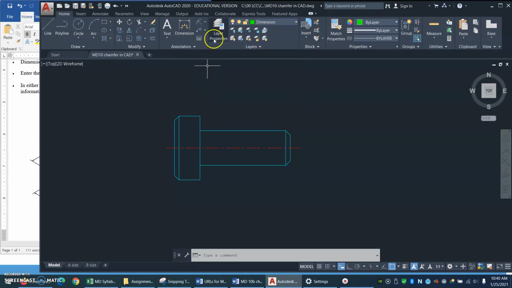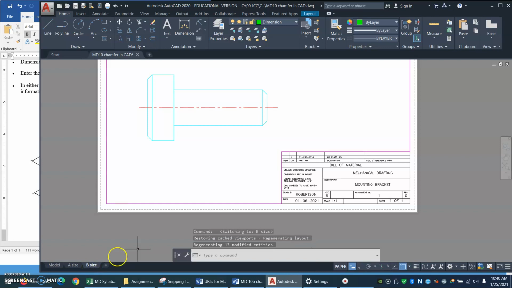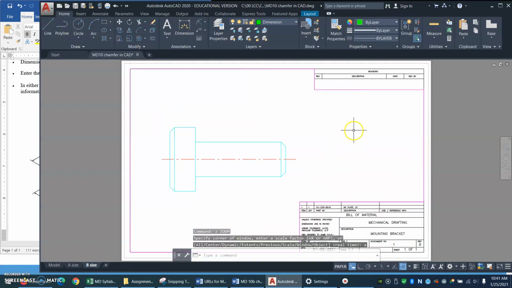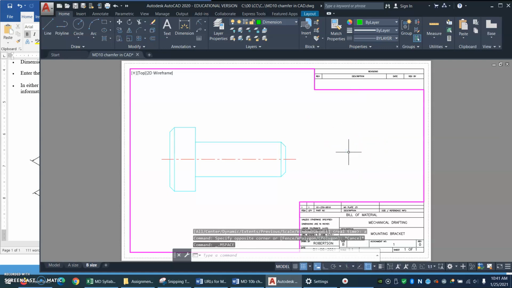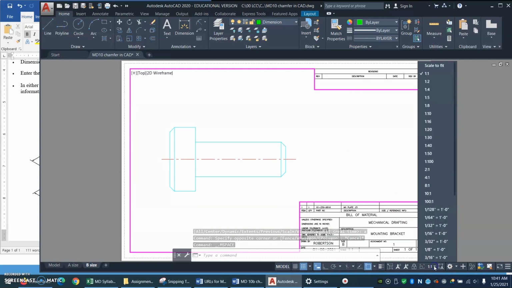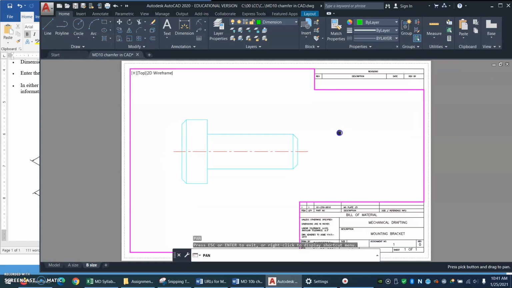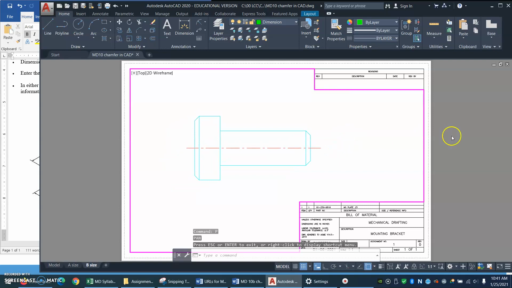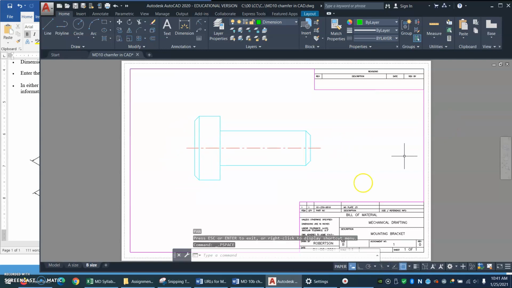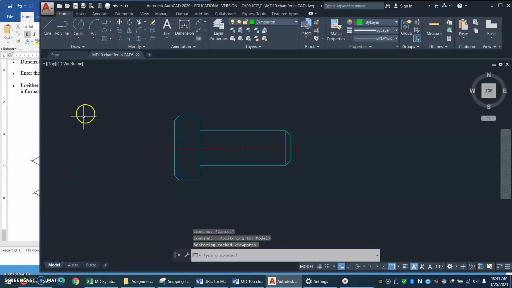And we'll also be putting some dimensions on here. Now, before we get too carried away, we should go find out what scale our viewport needs to be. I think our title block comes in with a scale of 1 to 1. Let me open the viewport by double-clicking. Yes, that's a scale of 1 to 1. Well, that's just fine. So, maybe I'll center it up a little bit better and double-click outside the viewport to close it. So now I know that 1 to 1 is my scale.